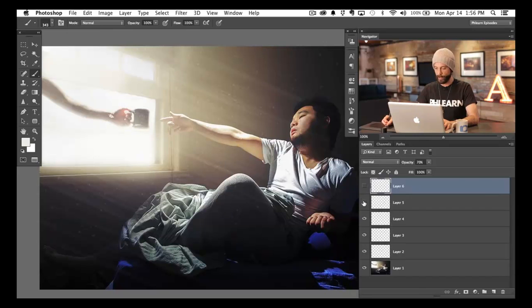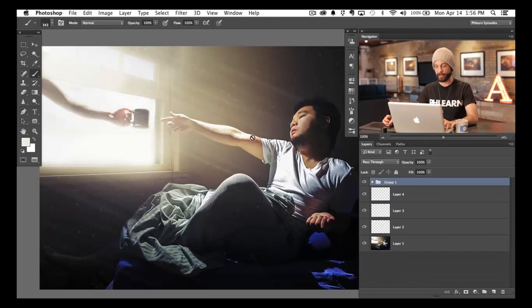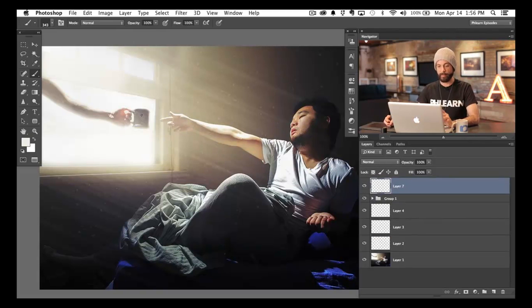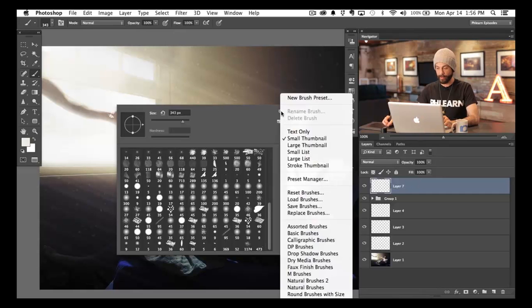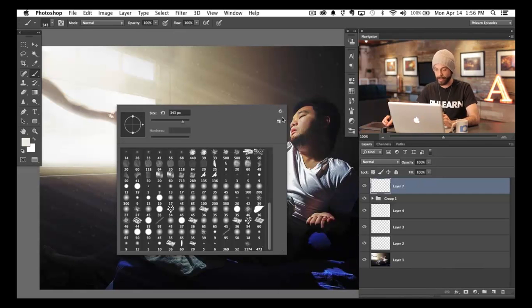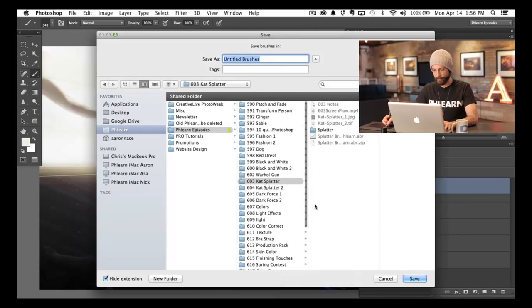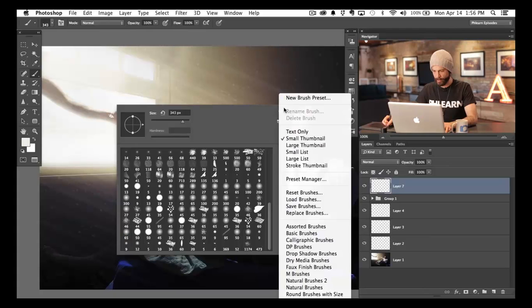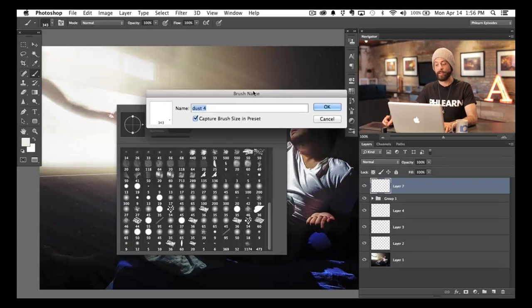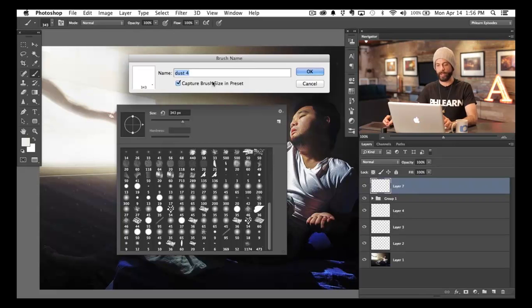Okay, now what we're going to do, we have our light flares. I can group those together by shift-clicking on the two layers. We're going to go ahead and save this brush, so I'm going to hit B for the brush tool, right click, and then here on our little gear. Yep, it's a gear. We're going to click on there, and we're going to go down to Save Brushes. Oh, no we're not. We're going to go to New Brush Preset. There we go. Not Save Brushes. Save Brushes would have saved this entire set. That's not what we wanted. New Brush Preset, and we're going to call this Scatter Dust.